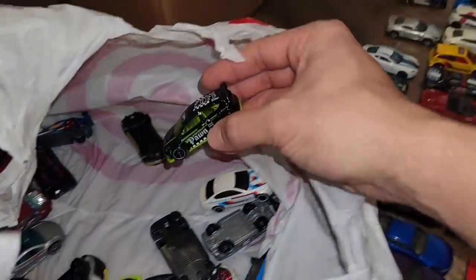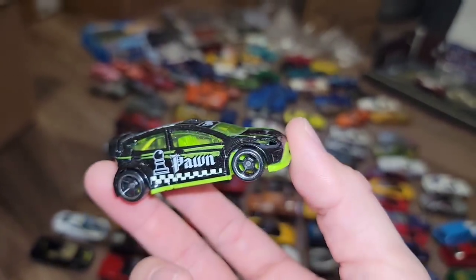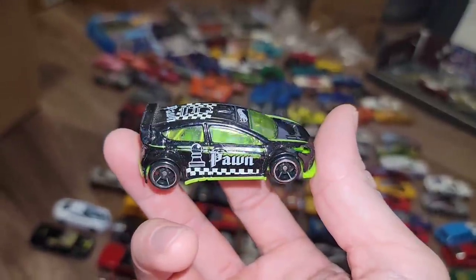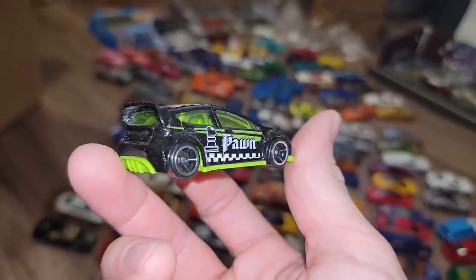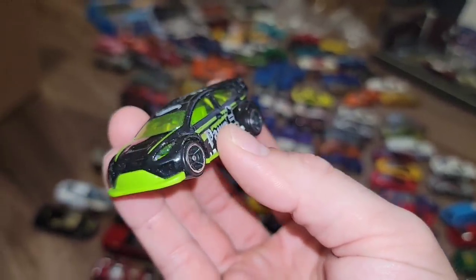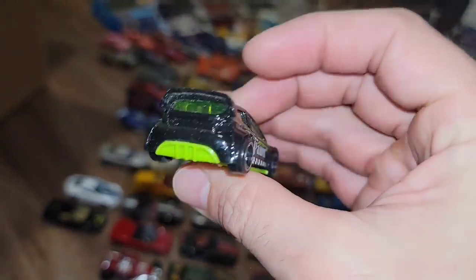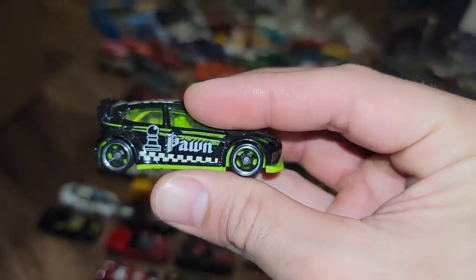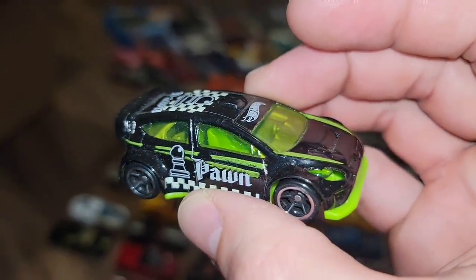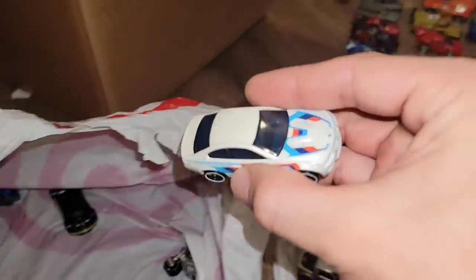Next up, all right, here we go. We got the Ford Fiesta. Here we go. This one's out of the Checkmate series. It's got the Pawn on there, the black and lime green. And you got the OH5 small all the way around. But I love the black and lime green. It just really makes it pop. Kind of gives it that Gymkhana look. There we go. I have a lot of variations of this. It's also another favorite casting. And I never realized it has a full roll cage in there. Look at that. Nice. We got a BMW.